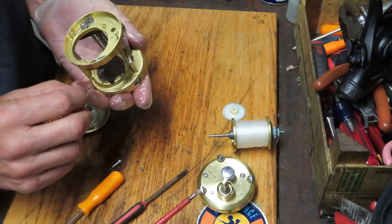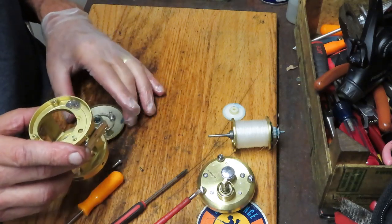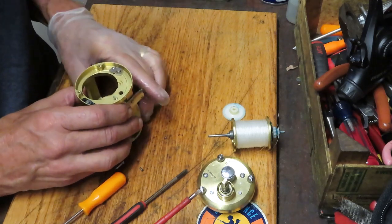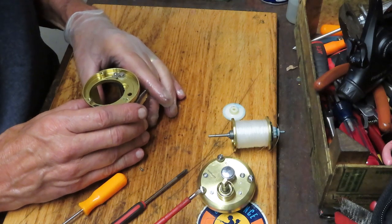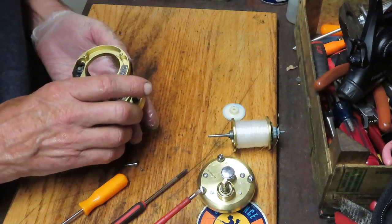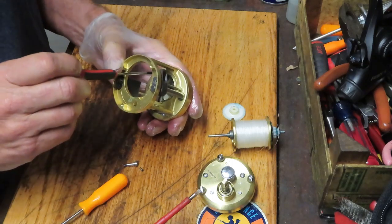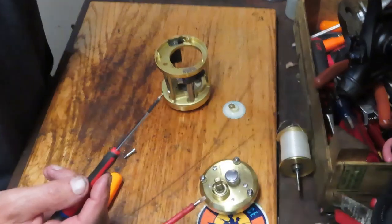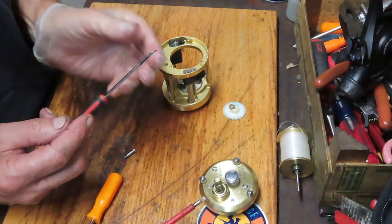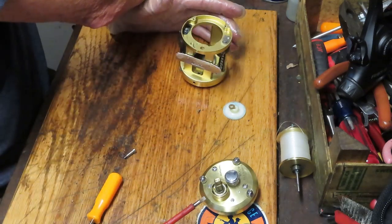I'm gonna set my side plate up here. There's a small screw, long screw, small screw, big screw. I'm going to line them up accordingly. Once you have your plate closed, I'm going to put the screws back in place so I don't lose those. It doesn't want to stay on my screwdriver. Of course, the alternative, a little bit of grease.